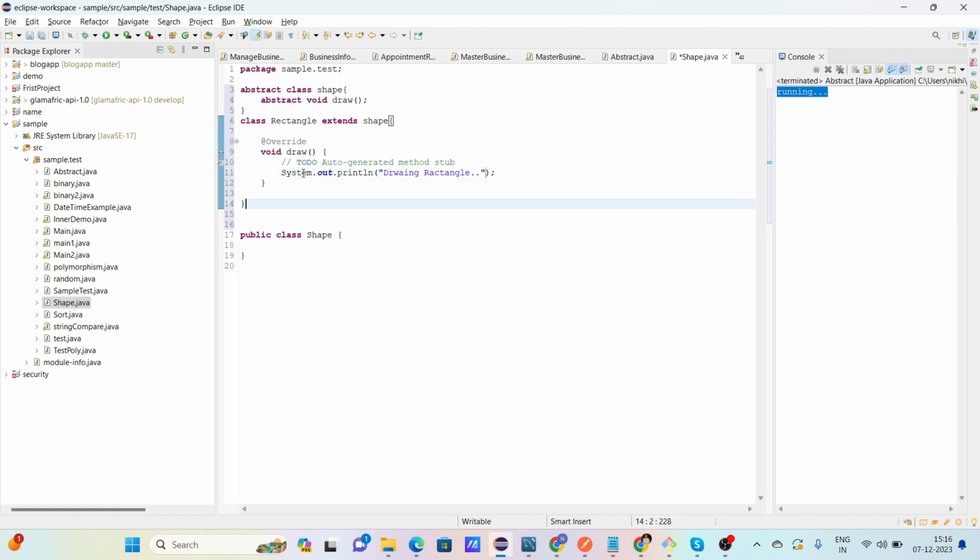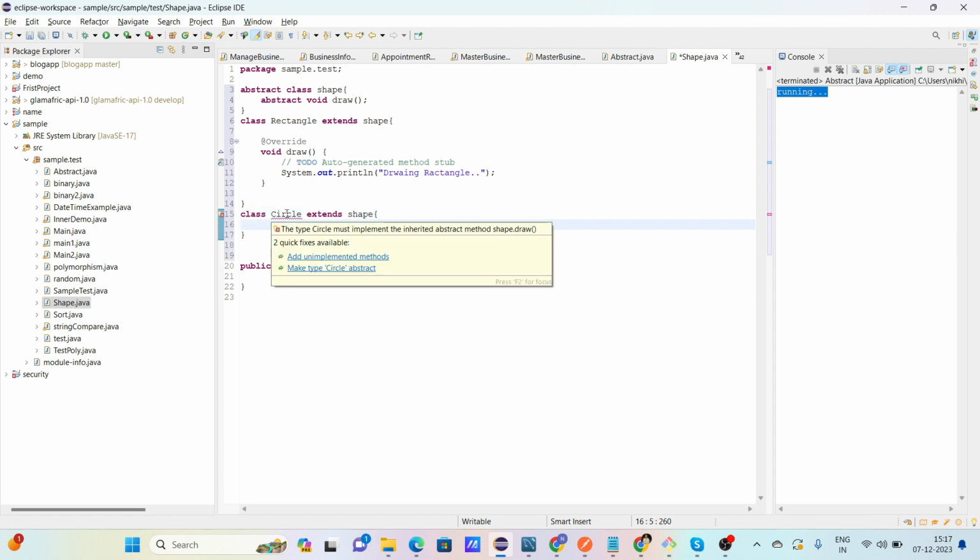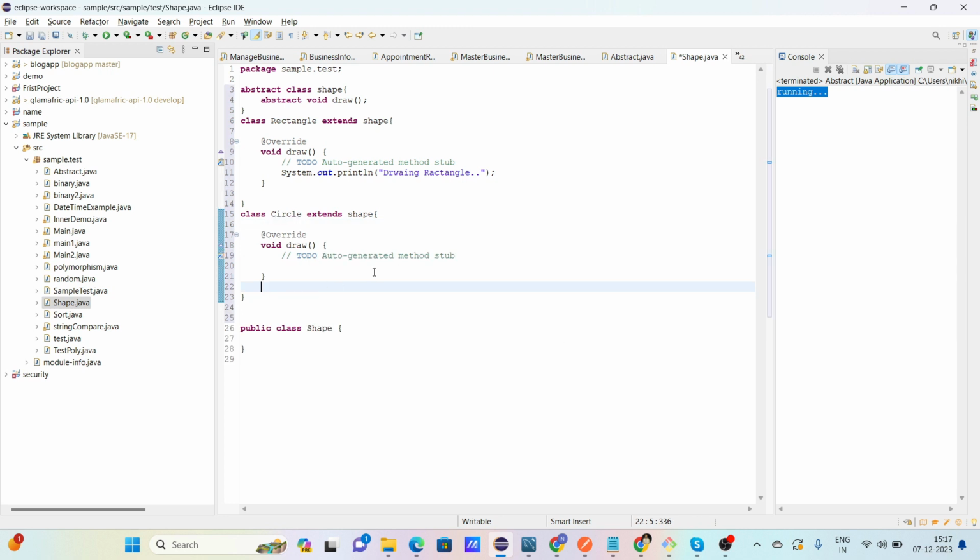Okay, let's make a Circle class which extends our Shape class. Because it is an abstract class, it is also forcing us to implement the unimplemented method.